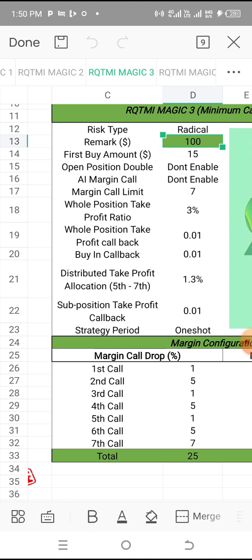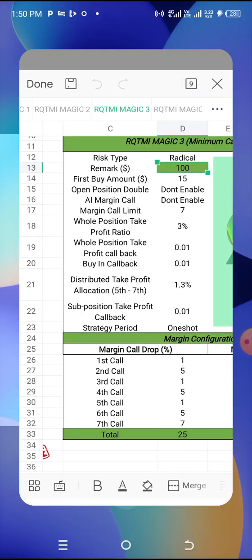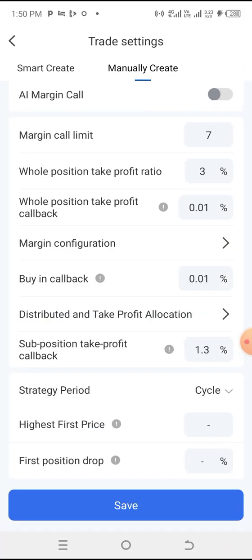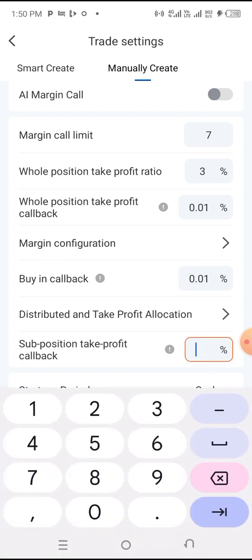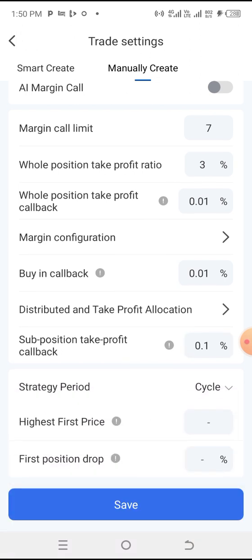The sub position take profit is 0.01. That will be it.